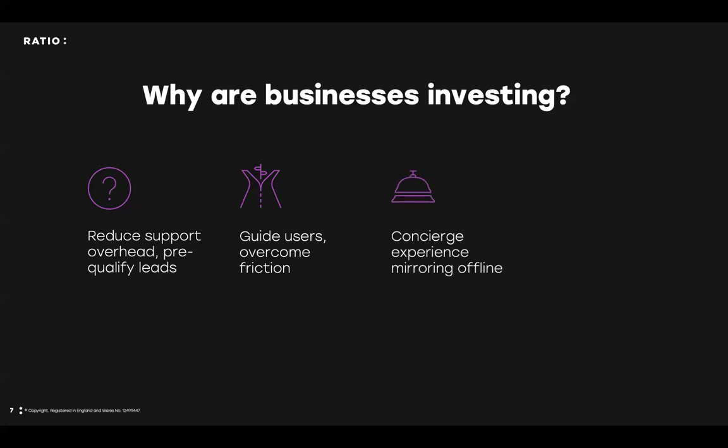The third one is that as a company is starting to serve volumes of customers, that's quite expensive to do at scale with people. But also it's quite difficult to set the brand tone and the way in which you want to deal with those customers. And what AI allows you to do is to create a bot that will mirror your brand tone of voice. It'll control the experience that the user's going through, through a series of either predefined rules, conversation types, or through data sets that you provide it with. So the idea being that you can provide the same experience online as you do offline.